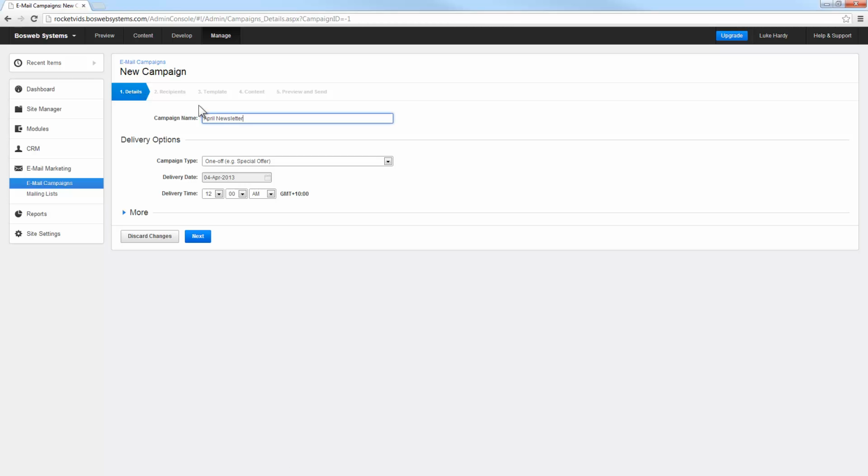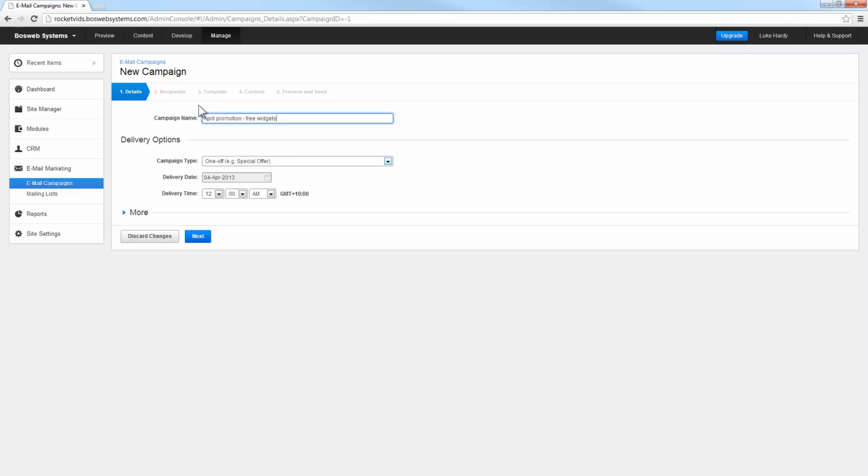Which brings us into the details screen. So we've got the campaign name right up the top here, and the campaign name is just that. It's the name of the campaign. Your users won't actually see this, so it doesn't have to be anything too snazzy. For example, I'm going to say this is April promotion free widgets. Okay, it makes sense to me, and that's the most important thing for the campaign name.